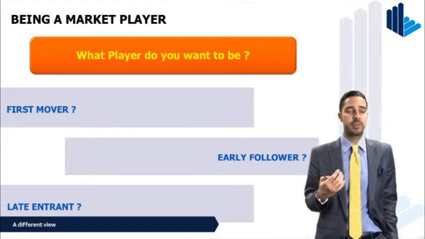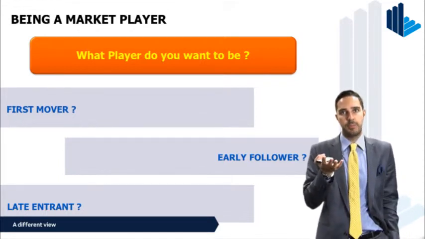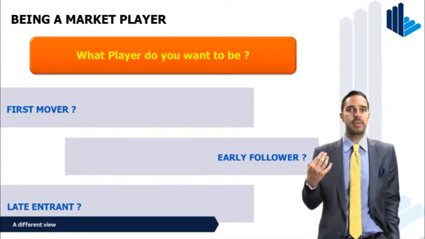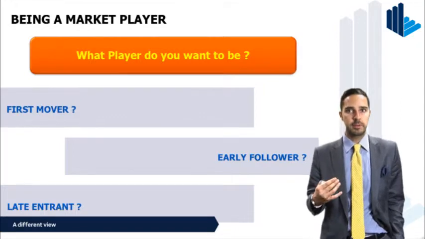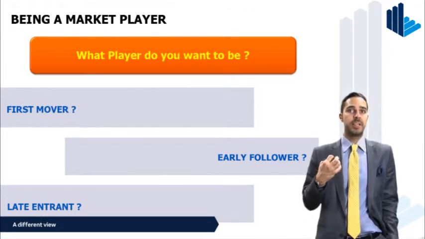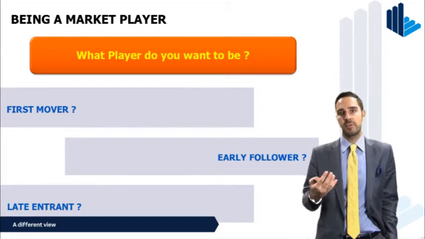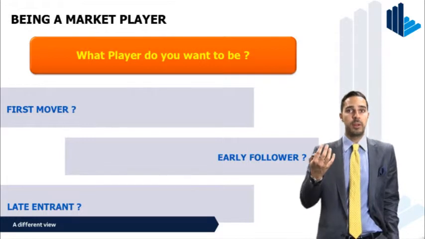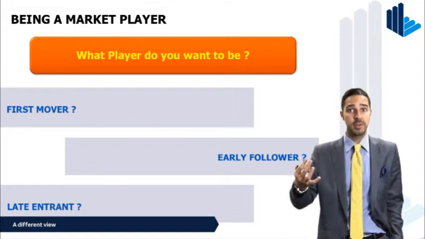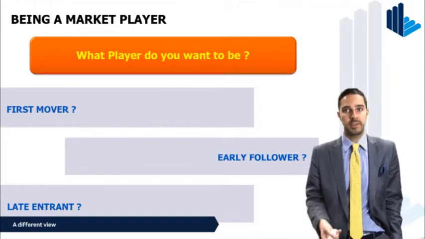To be a late entrant is another possible strategy. This means you enter into a market when the life cycle of a product is very close to the end. Typically, late entrants compete based on price with very aggressive price strategies. In order to do that, they develop business models and industrial activities based on the concept of economies of scale. This means they push low prices. They are able to push low prices because they achieve high volumes, and high volumes allow them to better allocate the fixed costs of the organization.